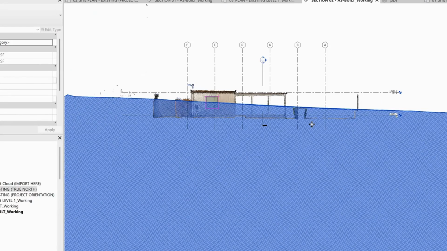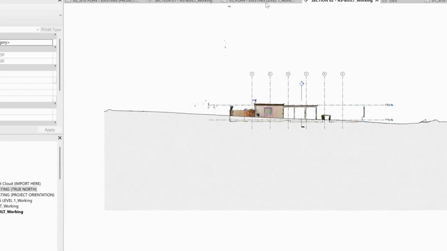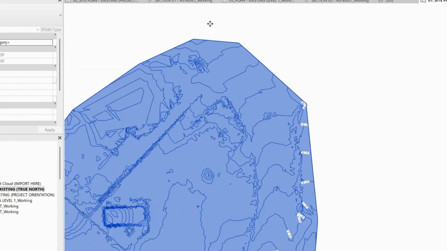So when you start placing your house or whatever you're designing on the site, you can start to understand the topography underneath. That way you can adjust your heights up and down to make everything work. And it's fully adjustable. After this, if I wanted to, I can still manipulate the points, because all it did is create a bunch of points for me.